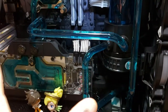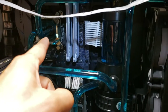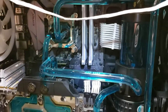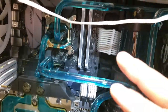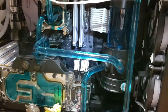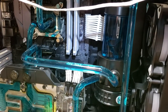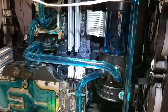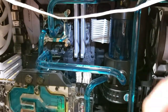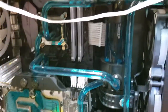Now again, the temperature is like, I like it where it's at. Under loads, I think it only sees 70 something C, but under gaming and regular stuff, it's in the 50s, so it's running pretty good. I'm really happy with the setup, and this is what I stream with on Twitch. So it's a 6-core, 12 threads. I'm waiting for the 9900K, that's 8 cores, 16 threads, which will help a little bit more in terms of the streaming output. Right now it's running good. Clean stream, no problems.